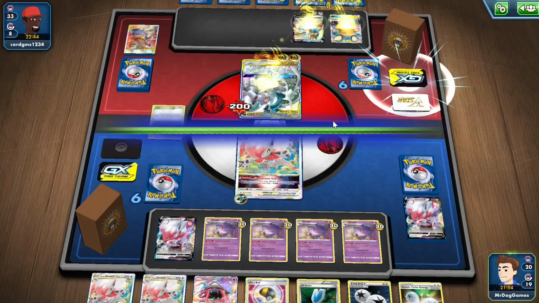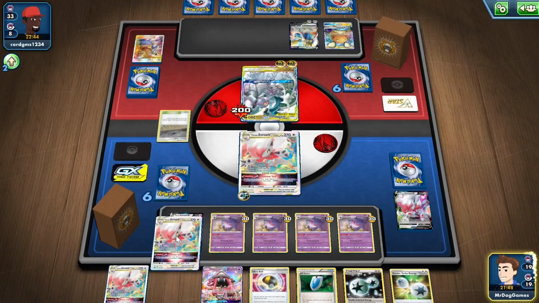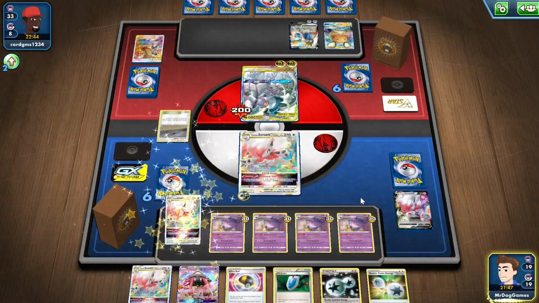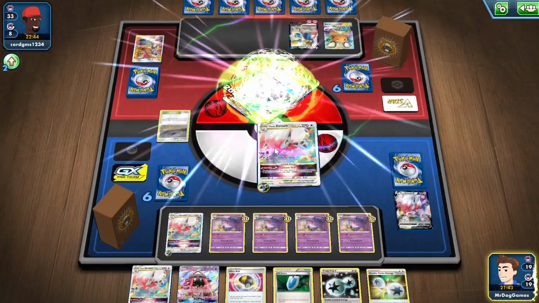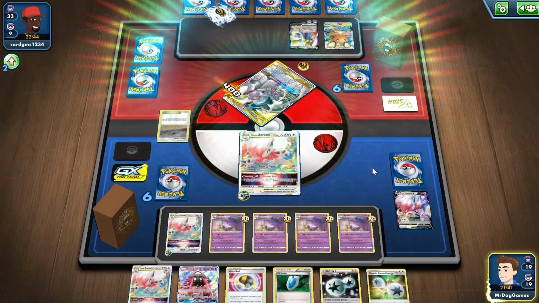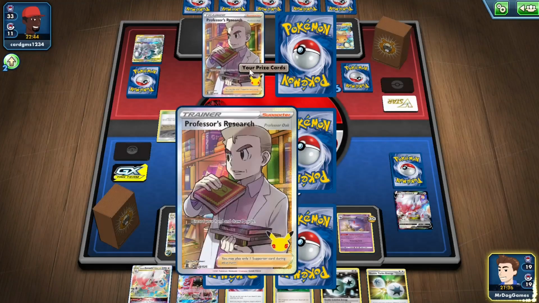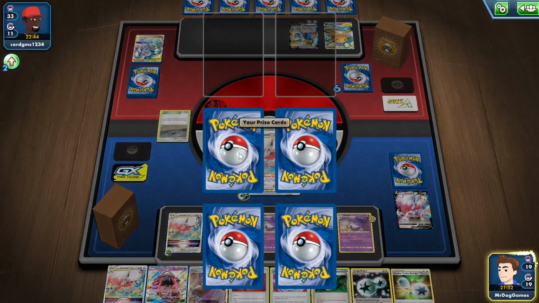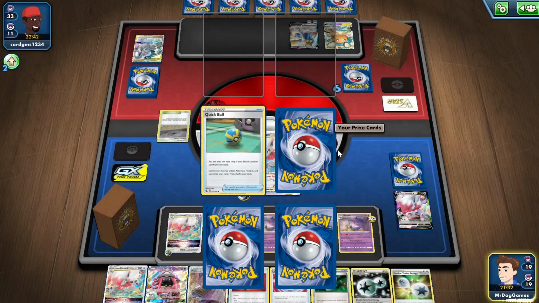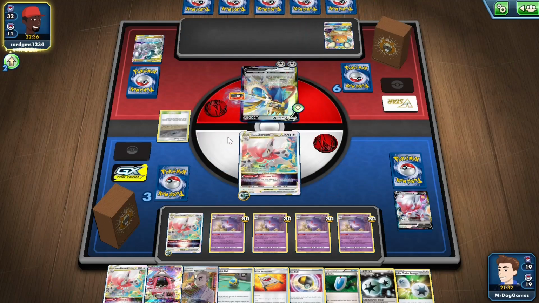Okay, there's going to be Altered Creation. Attach this. And evolve. And we'll just get the knockout. So, let's see what we got with the prize cards. Okay, nice, we get a draw supporter. Rescue Stretcher. And Quick Ball. The annoying thing is that Chaotic Swell is going to stick.